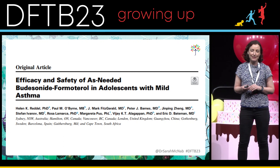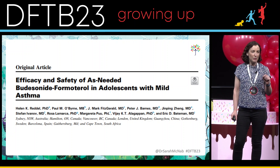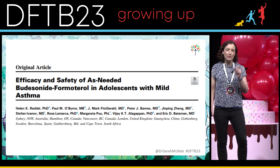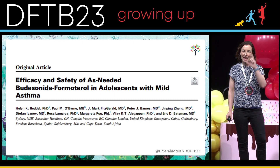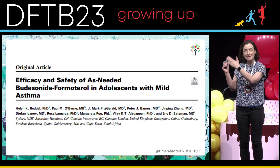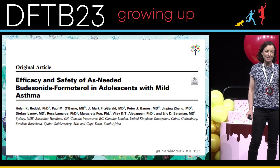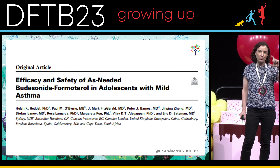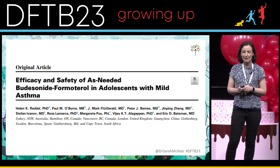I know I'm talking about subspecialties, and a huge shout-out to the subspecialists who were answering lots of text messages about what is the latest and greatest. The respiratory team tried to claim this — it's really general paediatrics — but we're looking at asthma in teenagers. This is the efficacy and safety of as-needed budesonide/formoterol, which is Symbicort, in adolescents with mild asthma. So instead of using Ventolin or salbutamol as needed with everyday steroid, this looks at a long-acting beta agonist with steroid in it — every time you give yourself your PRN dosing, you're getting a dose of steroid at the same time.